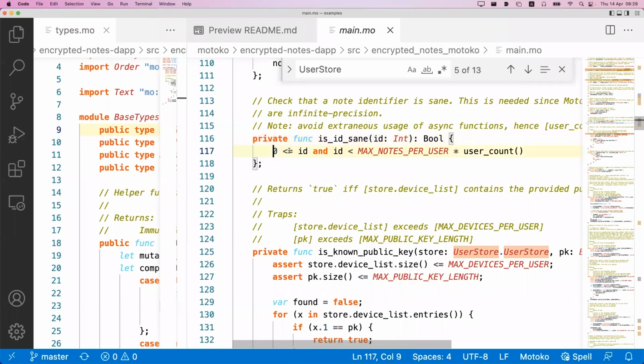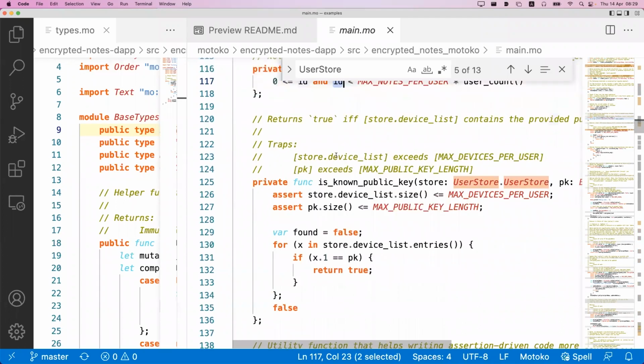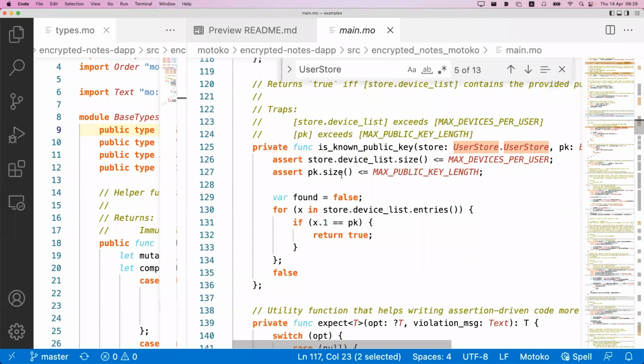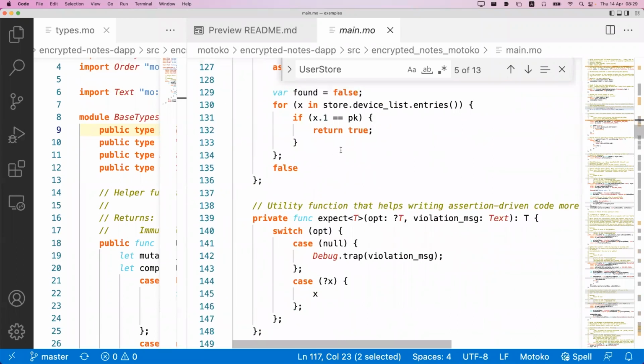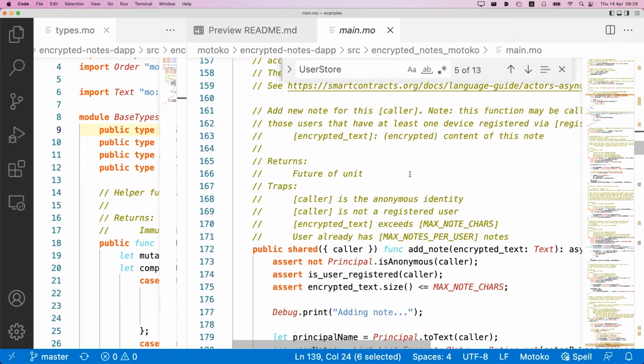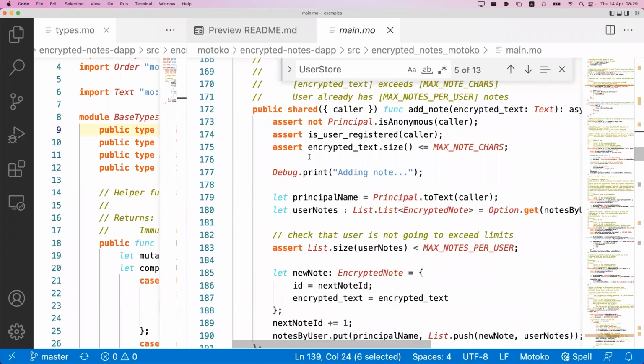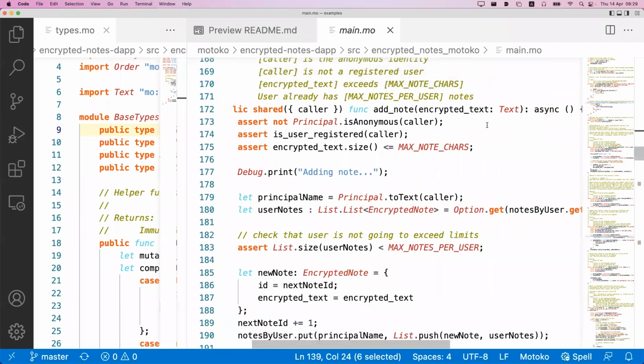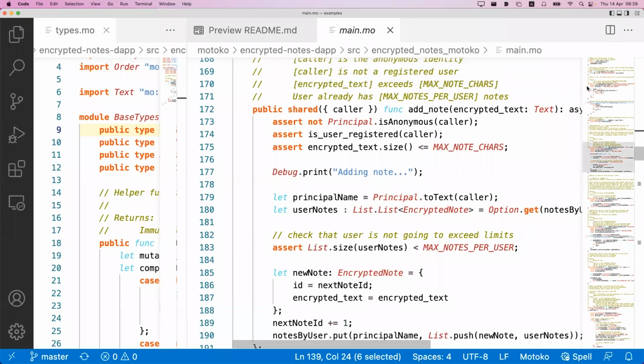And so this is a way of ensuring that the value of IDs are relatively sane. Okay, so without discussing all of these helper functions that we have here, let's go and see how some of the business logic is implemented.